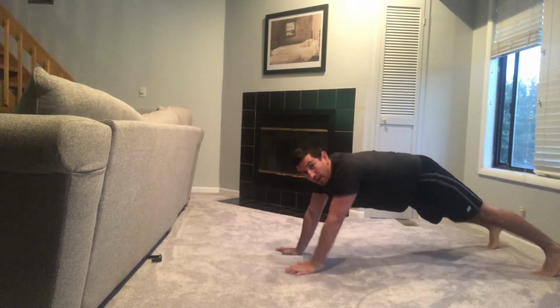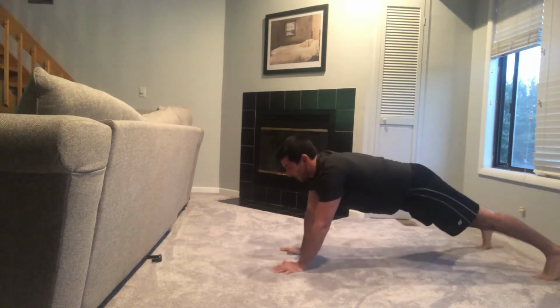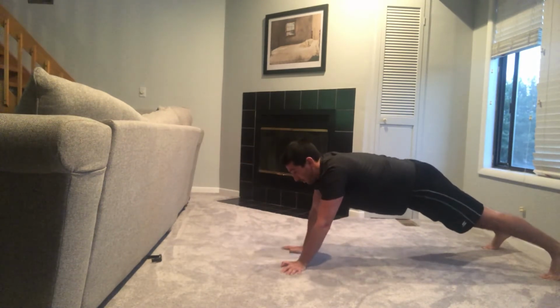Every time before you extend, I don't want to see your body twisting out. Chest, stomach, quads, facing the floor. Right before you go out, squeeze. Squeeze. Squeeze. 7 seconds. Great job.